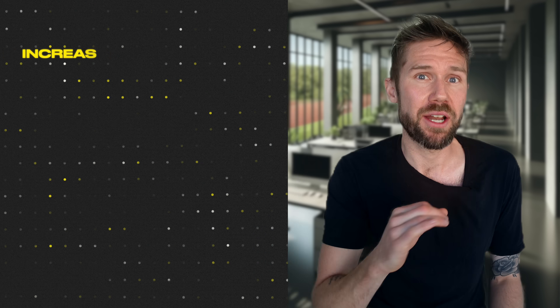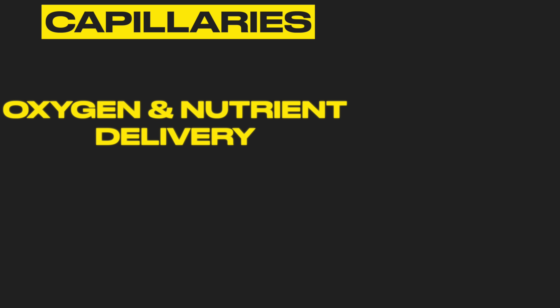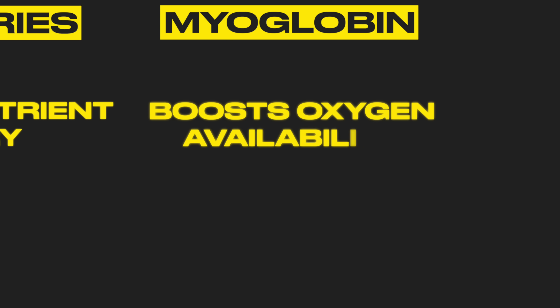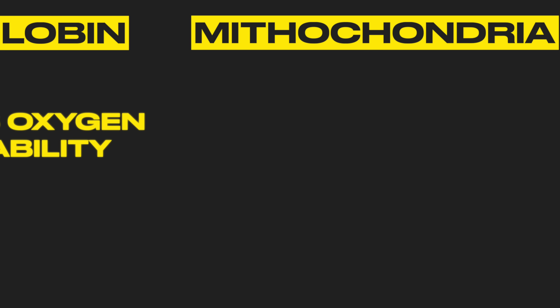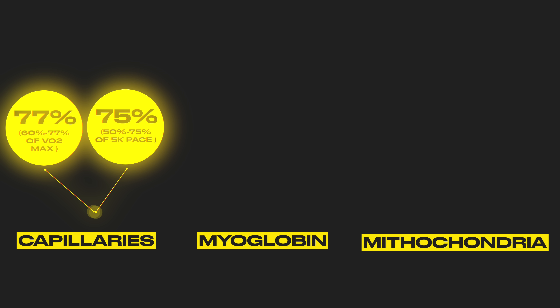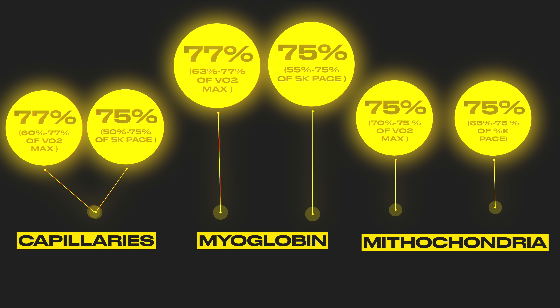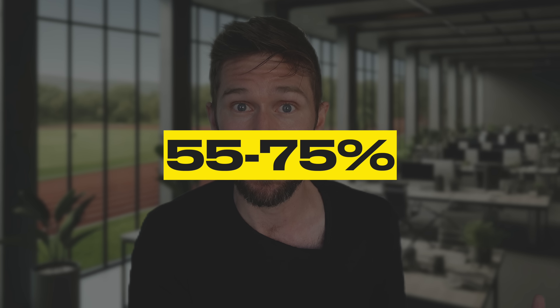So how slow should we go? Slow running makes us better runners by increasing mitochondria in the muscles, capillaries, and myoglobin. More capillaries improve oxygen and nutrient delivery to muscles; more myoglobin boosts available oxygen; and more mitochondria — the powerhouse of our cells — increase energy production. Altogether, this makes muscles more efficient, improving endurance and speed. Scientific research indicates that capillary growth peaks at around 60–75% of 5K pace, while myoglobin and mitochondrial development peaks at around 55–75% of 5K pace. So the optimal slow run pace should be around 55–75% of your 5K pace to hit all of these systems.